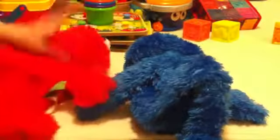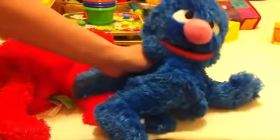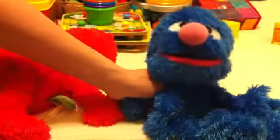But we like them because you can really articulate their mouths, and they're just really cute, really well-made puppets. They're a little pricey. They're between $15 and $20 a piece, so if you get all of the characters, it can definitely add up, but we bought ours over time and bought a nice little puppet rack to display them in his room. And I don't know who makes these. It looks like Gund. I think they're made by Gund. But if your kid's really into Sesame Street or likes the characters, it's really fun. We play Sesame Street music, and I will act out the scenes with the puppets for him, and he really loves that. So we really like those puppets.